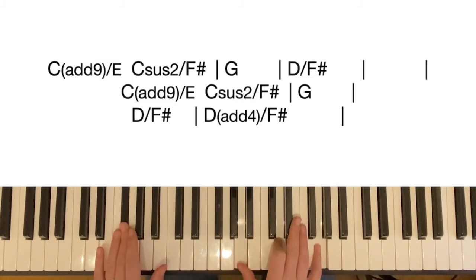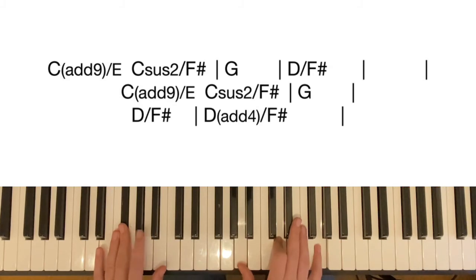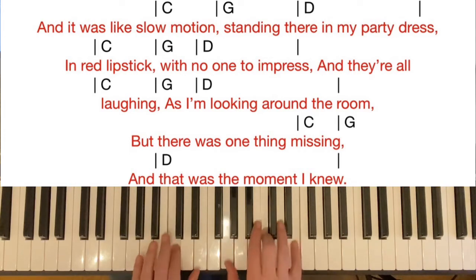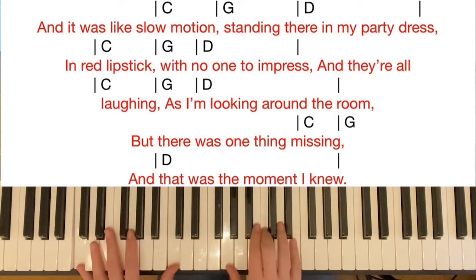And then we end this little interlude exact same way that we ended the intro. So D major chord, and then the D sus. And the hours pass by. So let's play through the chorus, starting at the end of the verse. Now the chorus is much louder, so you can really dig into the chorus. So end of the verse.